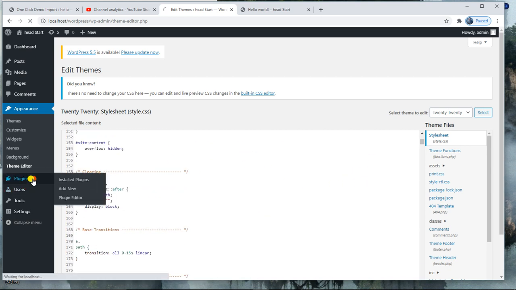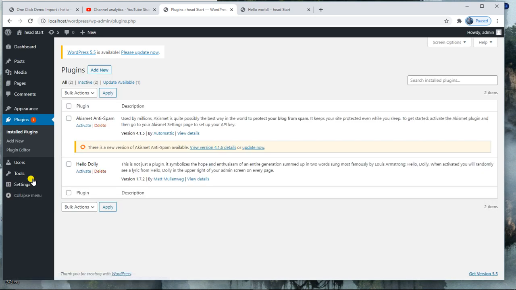Plugins are also essential in building your site on WordPress. Plugins are just software that adds functionality to your site.